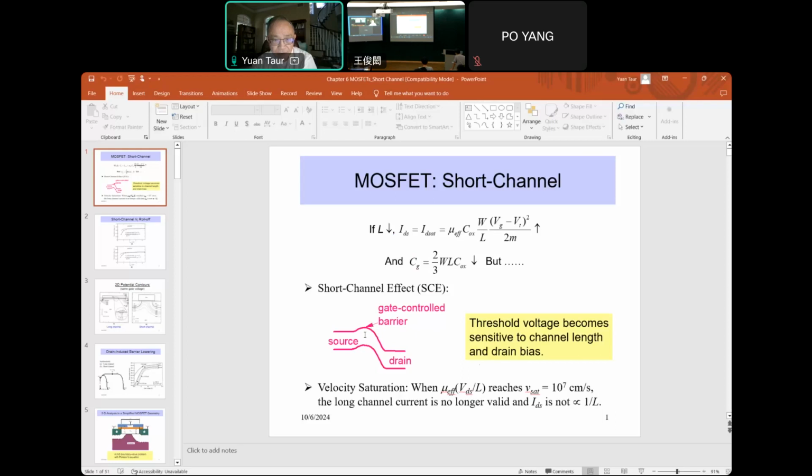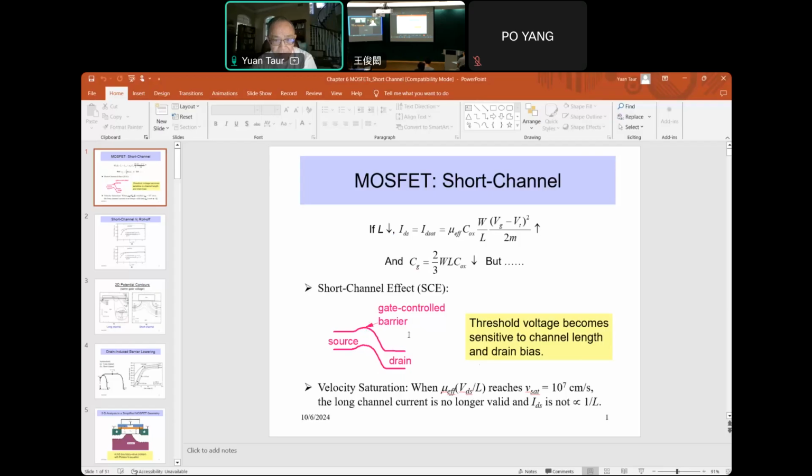And so in another picture, it's a very simple schematic. When we have a transistor, it's a 3-terminal device, source and drain, that's terminal 1 and terminal 2. So you apply voltage, and the current between source and drain is controlled by the third electrode, namely the gate. So the gate will control this barrier between source and drain, and therefore that controls current from the drain to source or source to drain.